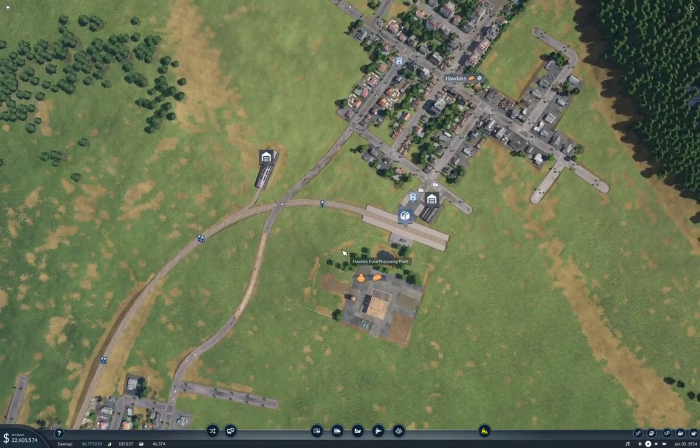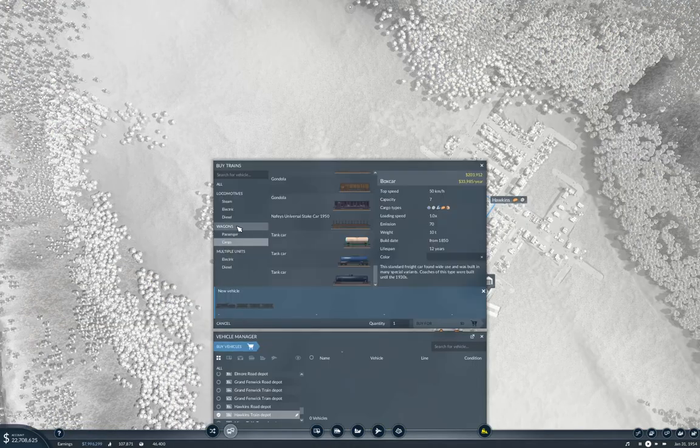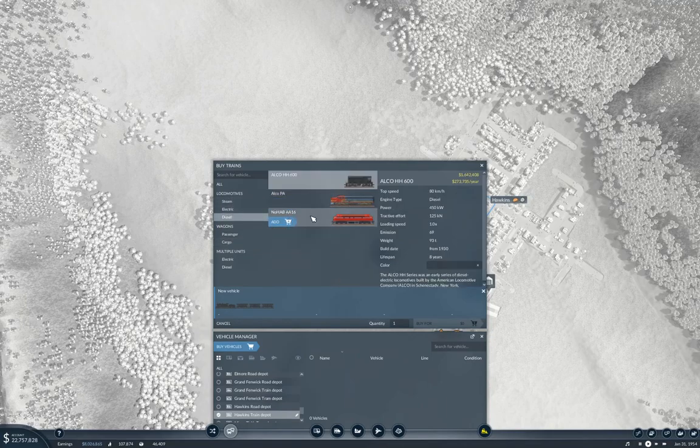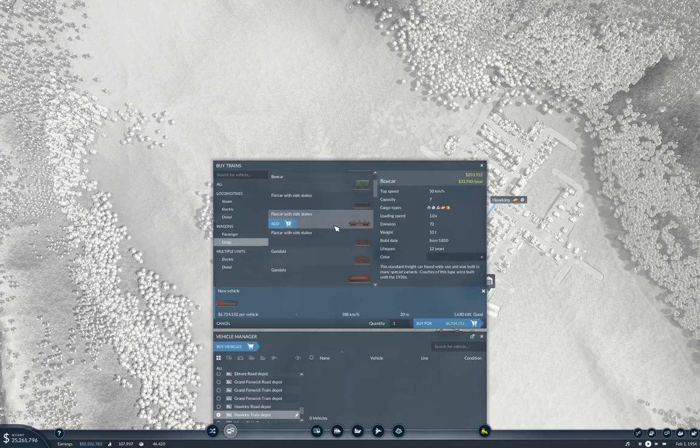Okay, so those will tool around. We need also a train. How's this one? 1450. Yeah, we'll use the Alco PA, and we need gondolas. This one seems like a good one. It's lighter than this one.